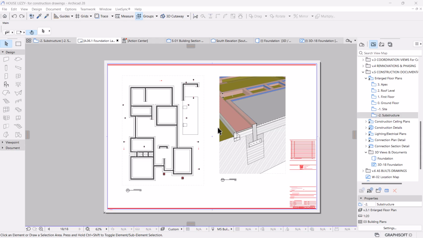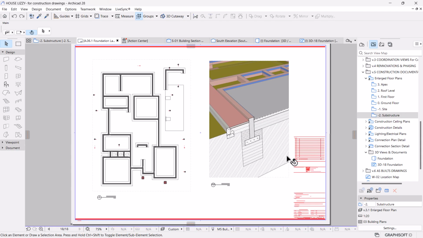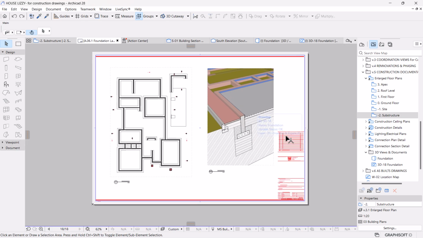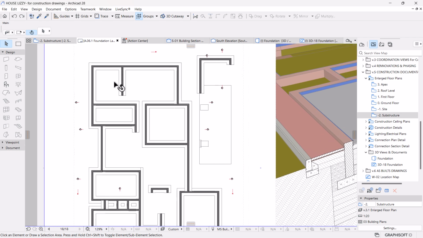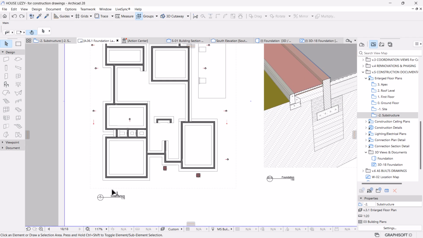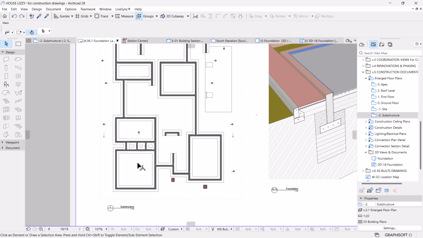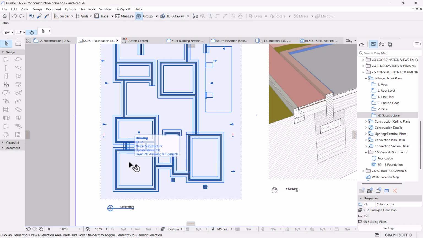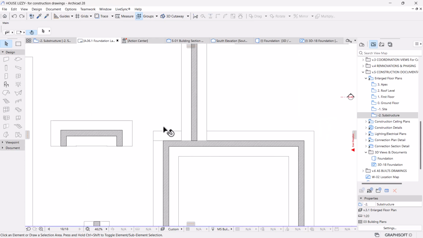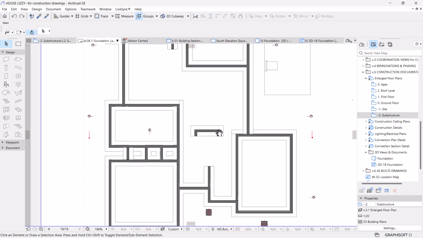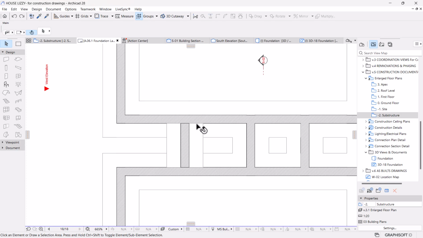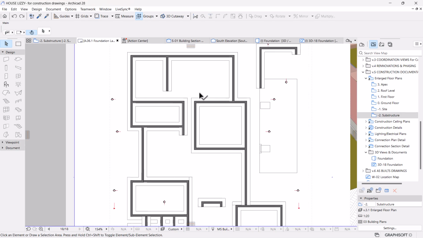I'm going to continue and add more details, and this layout should have a series of details across all parts of the foundations. So we still have to create the ramp for the access to the garage. There are a number of situations that I need to address. If you look here, the connection is not really entirely correct. I saw some glitches here too that need a bit of attention.